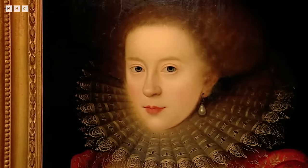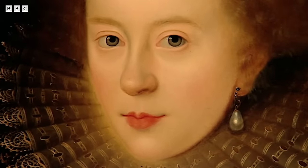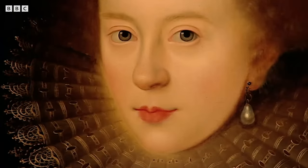If this portrait over here was intended to say, stay away, look out, then this portrait was designed to say, look at me, come and get me. It was painted some 50 years later than the Armada portrait. And what we're seeing is a much more human approach. This is a girl who you could talk to. I mean, she is absolutely gorgeous, I think. It's an advertisement for her beauty.